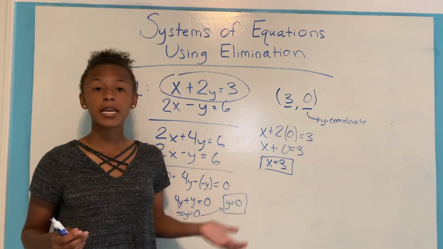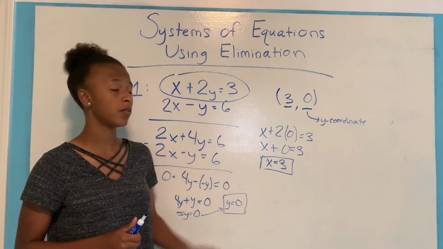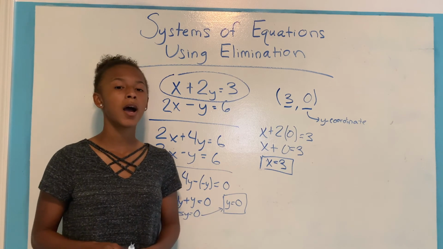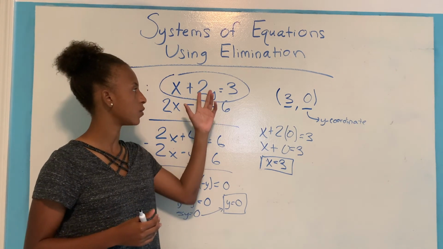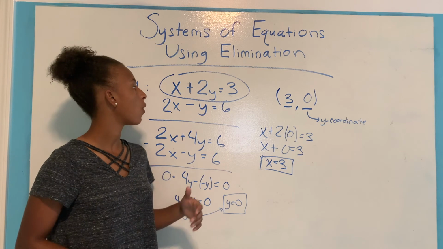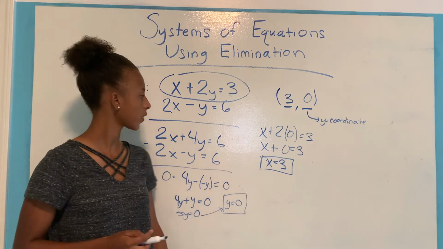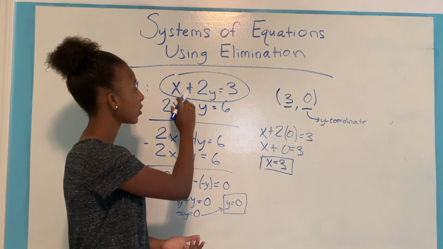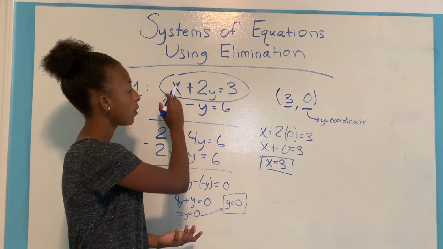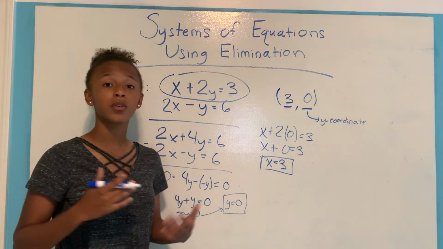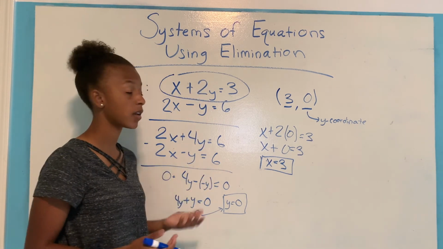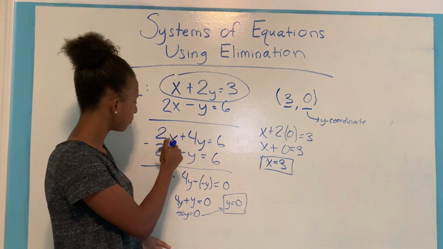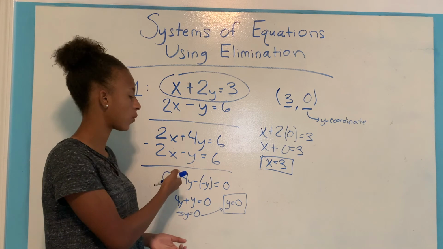So a little recap for this video. It's the elimination method. Remember, systems of equations are to find the x and y values, like when these two lines were to intersect, or the ordered pair in which they do. All right, so in order to solve, you want to make sure that one of your terms, like in x, the x's are equal or the y's are equal. You can choose either one, it doesn't matter. In this case, I just chose x because I thought it was easier. And then what you do, make those equal, figure out a way to cancel them out.